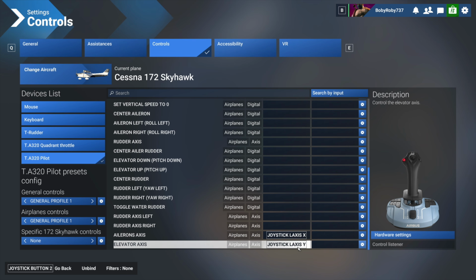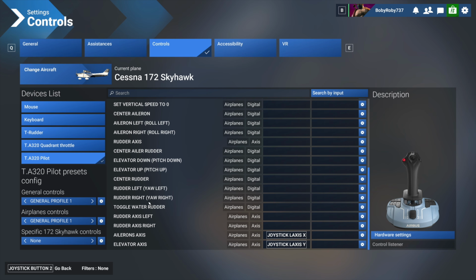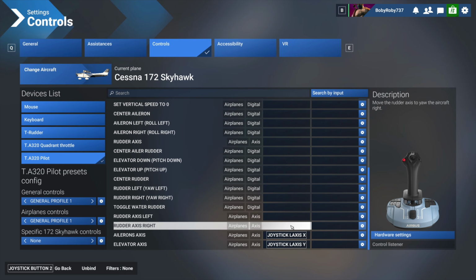So the next thing is rudder. That's the thing which I just mentioned a minute ago. And this is where the confusion may happen, because as you can see, there are plenty of different rudder settings over here. And you might be thinking it's this one over here, rudder axis left and rudder axis right, but it's not. When I tested it the first time, I was thinking, yes, that's the one for sure, but it wasn't that one, and it didn't work.